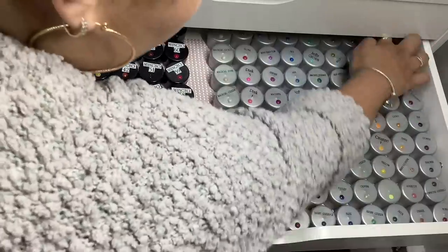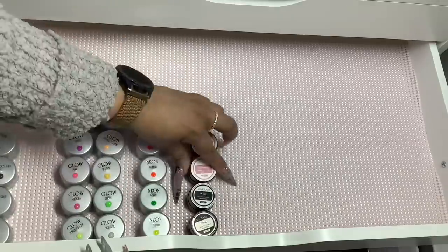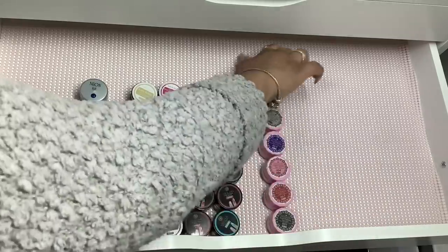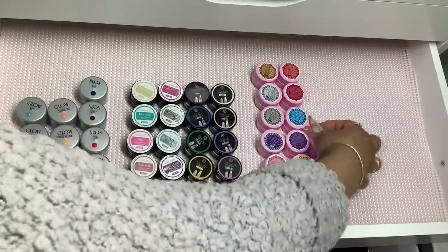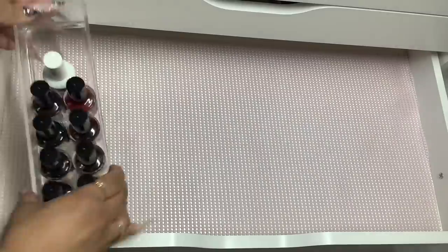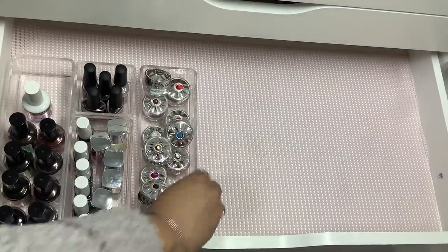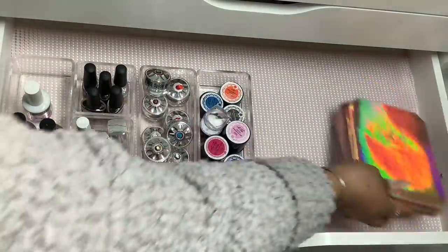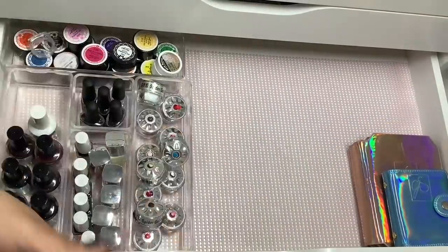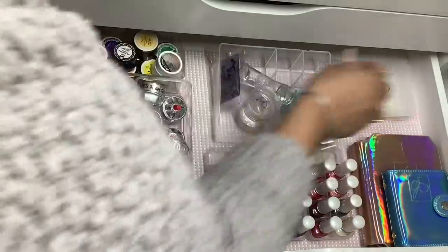Going down to the next drawer, this is everything from my custom colors. I have two different styles of jars because I ran out of some of those jars and they were sold out, so I had to get another style. For the next drawer under that, I went with my branded gel polishes — gel colors — which are Model Ones and Savvy Land. The next drawer I put in my marble inks, clear jelly stamper, 3D carving gels, and spider gels.